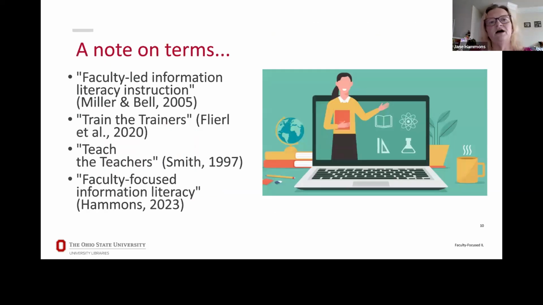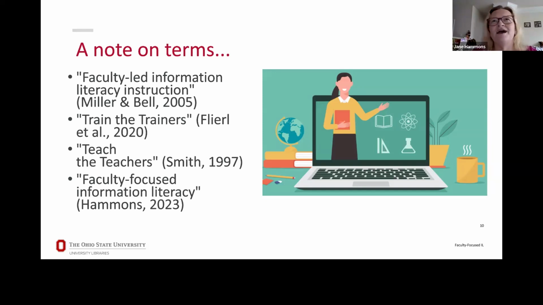So I wanted to mention this concept has been described using a number of different terms: faculty-led information literacy, train the trainers, teach the teachers. I have been moving toward using faculty-focused information literacy. I personally try to avoid train the trainers. I don't really like the connotations that come with that. First of all, it just sounds a little bit corporate for me.